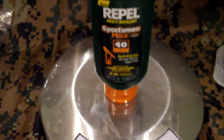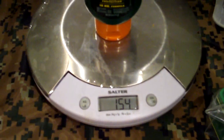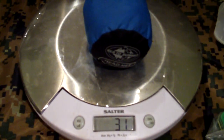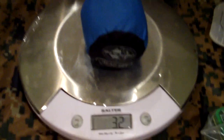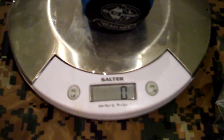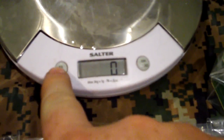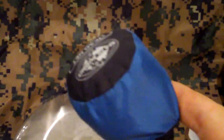The other thing I did add in here, to give an example, a bug repellent is something you're going to want. There's 155 grams. So instead of using a bug repellent, bring a head net. There's 31 grams. So I saved 121 grams. Just so you ounce guys will know, oops, sorry, I hit zero. In ounces, that's 1 ounce. I did weigh this without the stuff sack. The stuff sack itself weighed 6 grams. It didn't register under ounces, so really I wouldn't be saving that much on there.